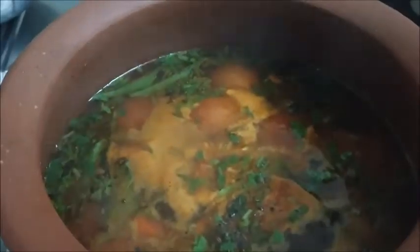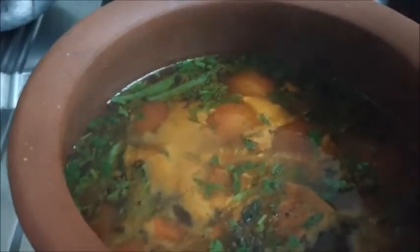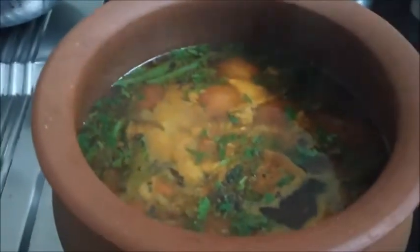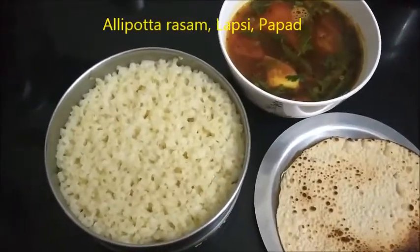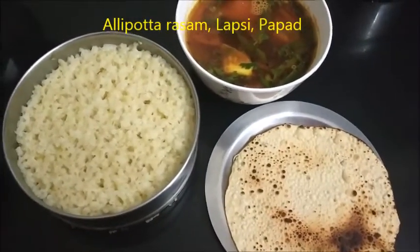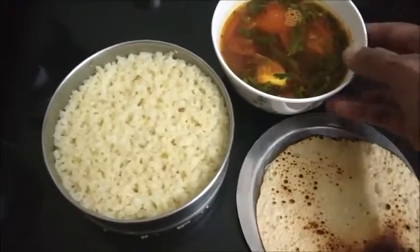It has started frothing. At this point of time, you have to switch off the gas. Do not boil the rasam. I have switched off the gas. The Allipotta Rasam along with lapsi rice and papad is ready here to serve.